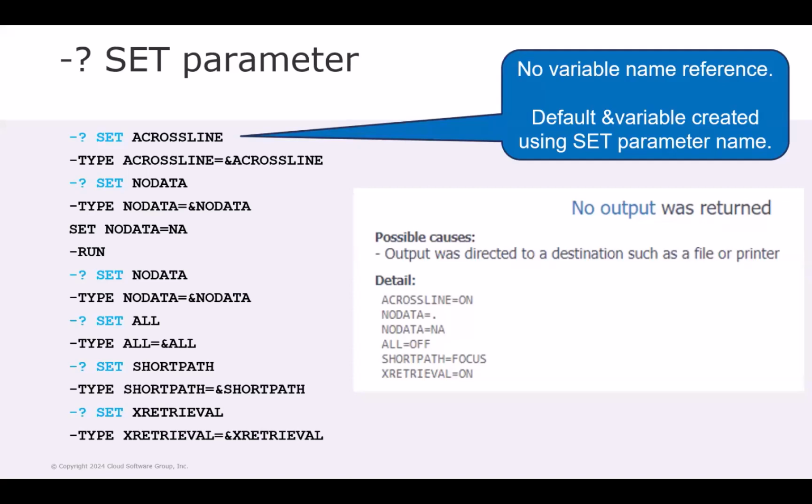So very cool feature. Not enough customers are aware that capability is there. And it does come up from time to time. Like I said, this was a recent inquiry into support. But I wanted to showcase all the possibilities, because you might be looking at some legacy code that has something like this in there, and you want to understand how it's working and why it's working that way. You certainly can have that & variable reference as well, but it could be whatever name you want to give it. But if you don't give it a name, here's the way to do it. It's the easiest and the most simple solution.